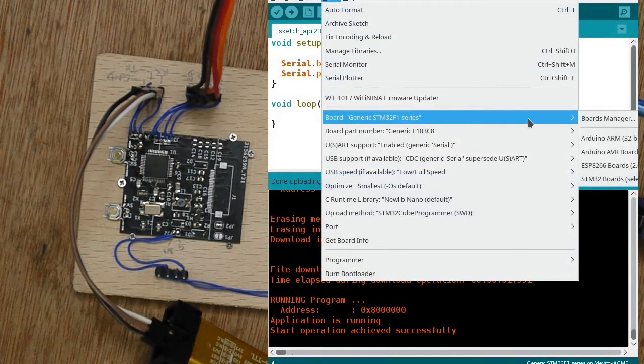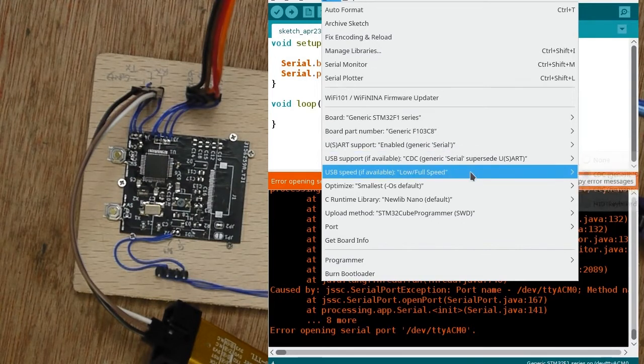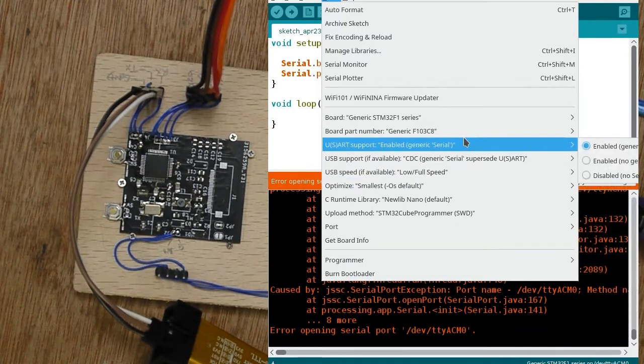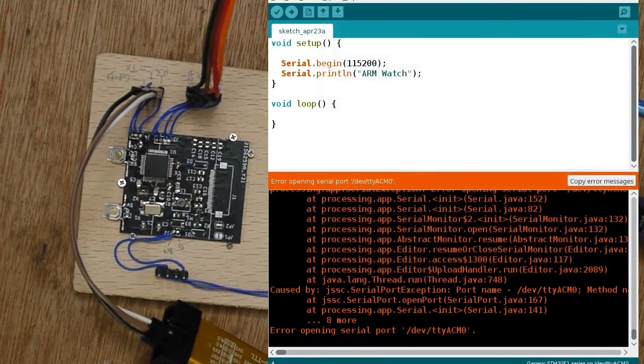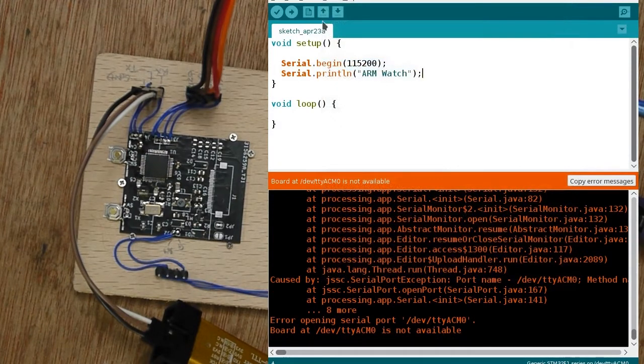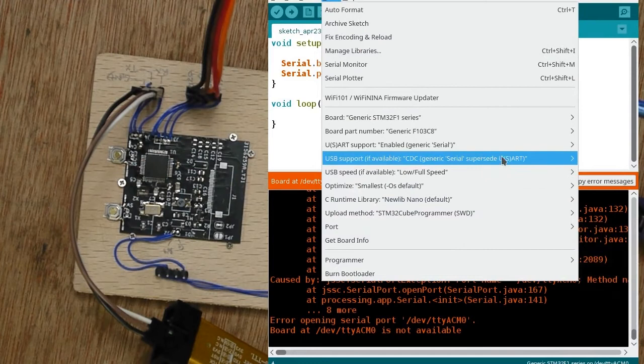So I've already set up the IDE to program an STM32F103. What I need to do is set up for USB serial, so CDC generic serial, supersede UART, USB low full speed and so on, and generic serial. So that's all set up. So this sketch should actually be working. So if I open up the serial monitor, oh, it's running on the wrong port there. So at the moment, oh, actually no, that's wrong.